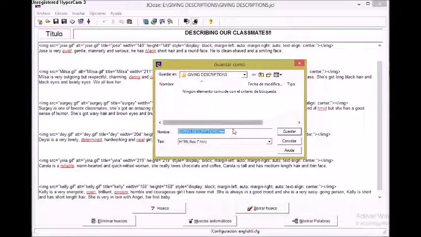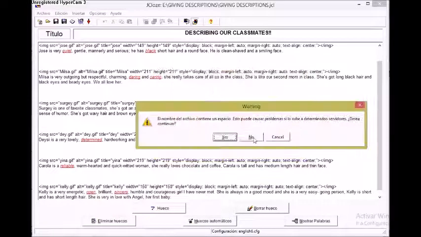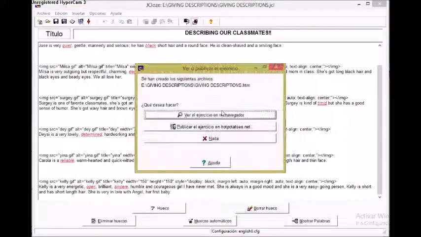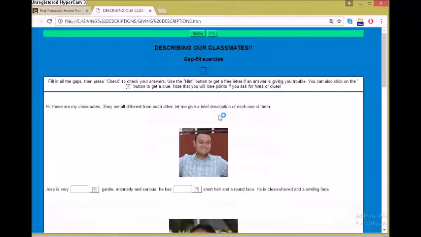Okay, so this is the HTML file that is going to help you show the activity on the browser. So we give save, and you say look at the exercise in my browser, and that's it.